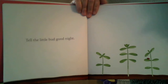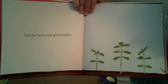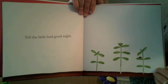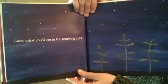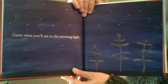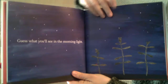Aw, look at this. Our plants have a bud on them. Can we say good night to the little bud? Good night, little bud. Good night. He's going to go to sleep for the night. There it is. They're sleeping. Guess what you'll see in the morning? Do you know what you're going to see in the morning when the plant wakes up? What do you think is going to happen?